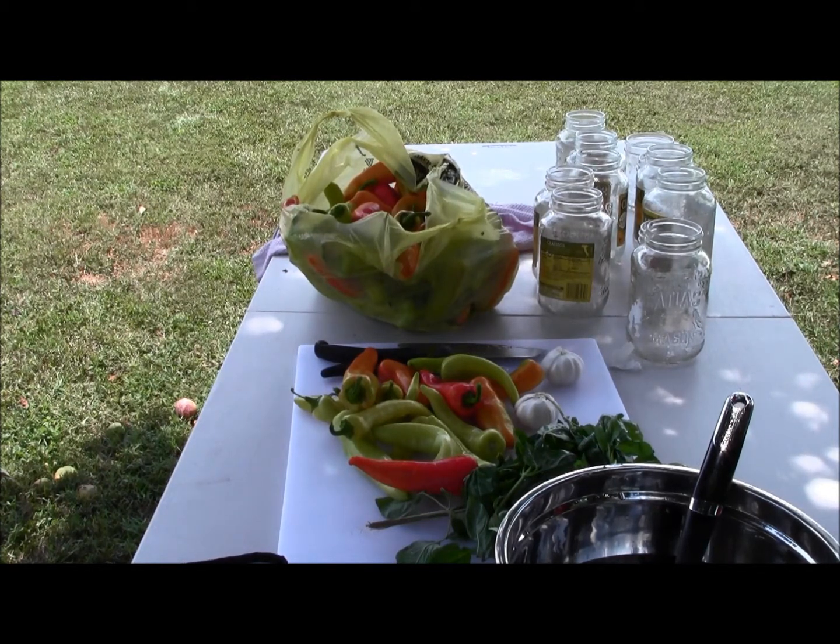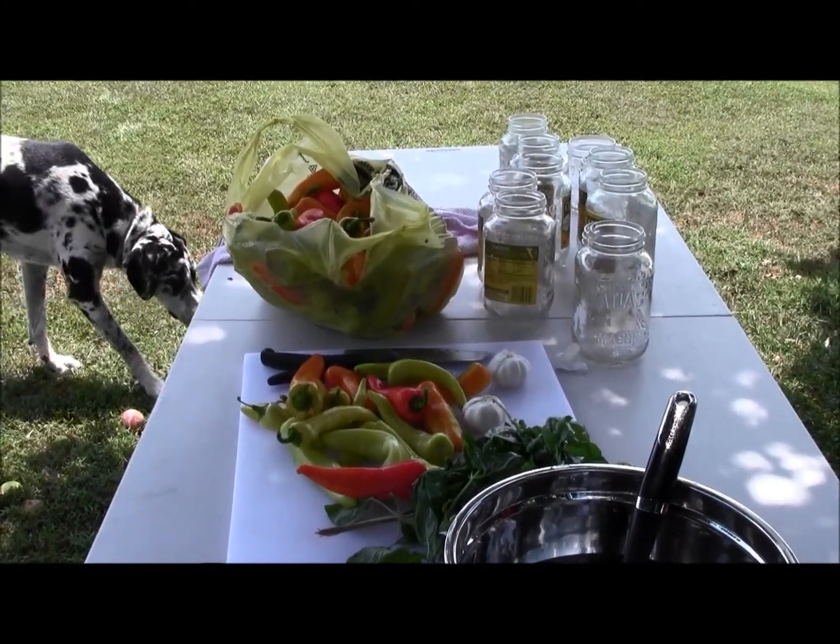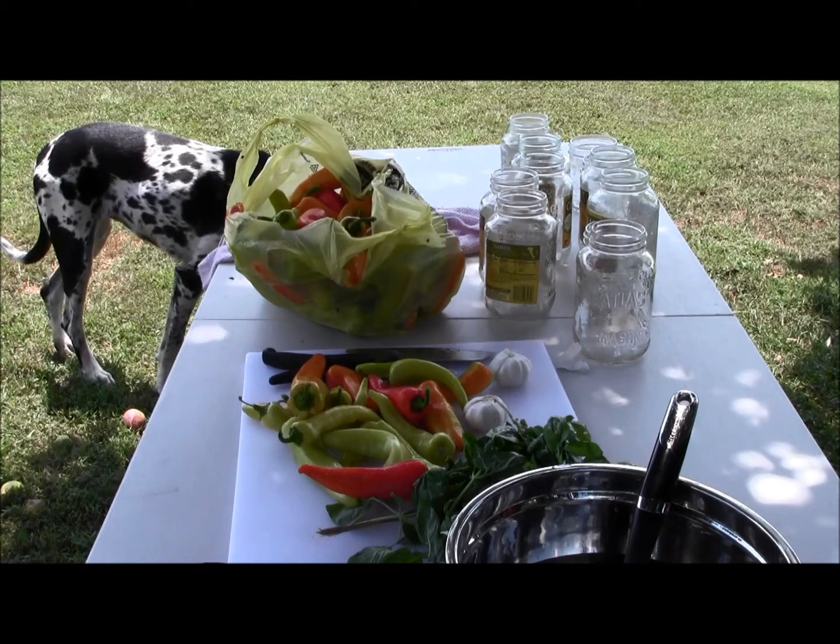And I say pickled because I'm putting them in a brine, but they don't really sit through a pickling process. I just make up a vinegar and sugar and salt brine and I put them in the jars. Then I just use them on sandwiches and stuff. They're really good. These are sweet peppers that I have here.